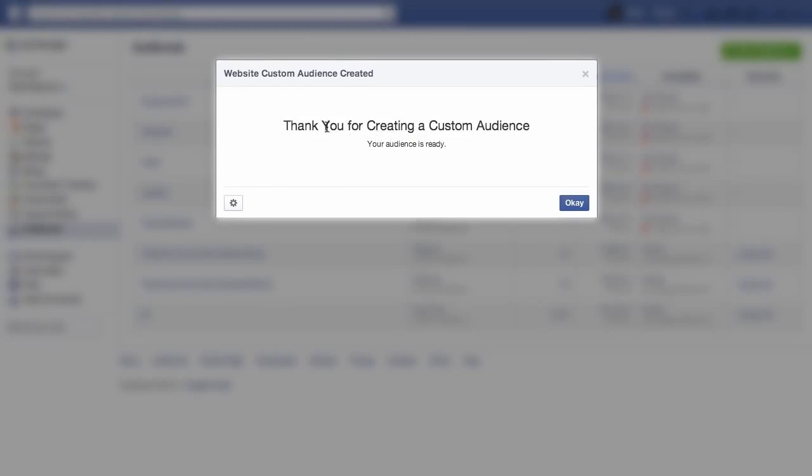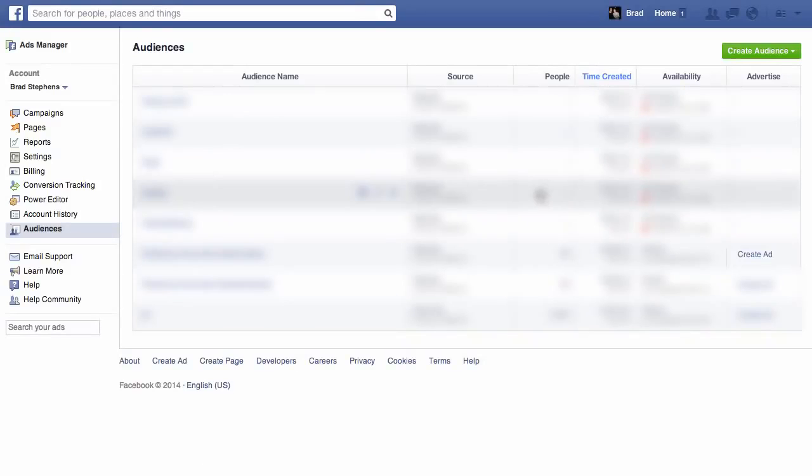Facebook will go ahead and display a thank you message for you creating your custom audience. Now, the thing about this Facebook audiences tab is it takes a while for it to update the amount of people who have landed on your page. I would give it about 24 hours for it to update, or it depends how much traffic you actually have going to your campaign. But anywhere from 12 to 24 hours, I think the minimum is 20 people. Sometimes it takes shorter than other times, but please take note that sometimes it does take a while for this to update.